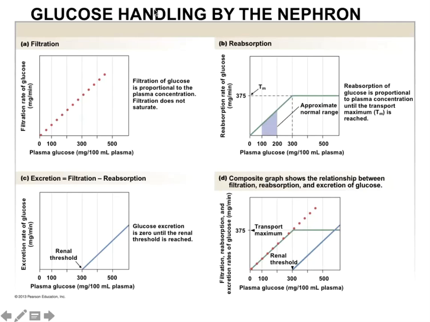And glucose, glucose can go through the slit. So it will be filtered in. If you have no blood sugar, nothing is filtered in, that's perfect. Well, that's not perfect. That's you have no blood sugar. But we all have blood sugar. So when you have 100, 100 will be filtered in, 200 will be filtered in, 300 will be filtered in. It's a linear relationship because it's non-selective. So the more you have, the more will be filtered in.